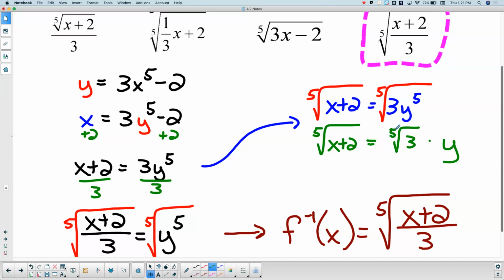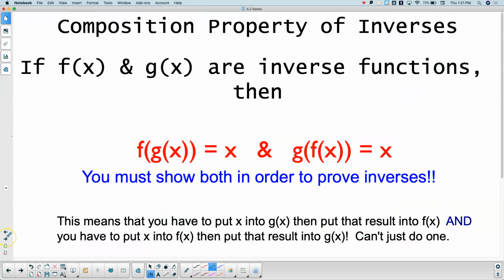Now, if let's say it was a square root and it was 9x squared, then we could, because then we'd get 3x. But 3 is not a perfect fit. The composition rule. Love the composition rule.